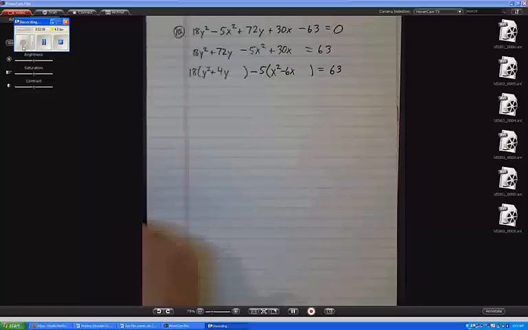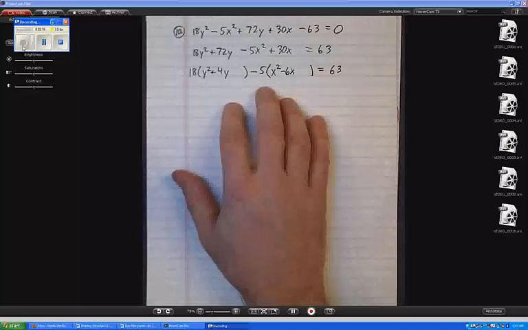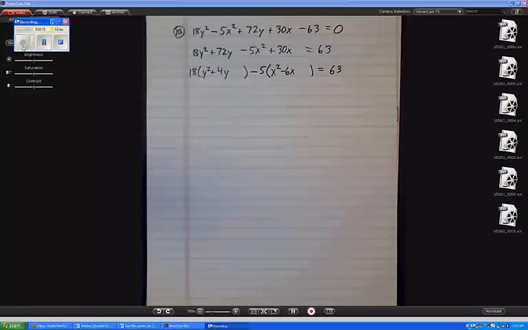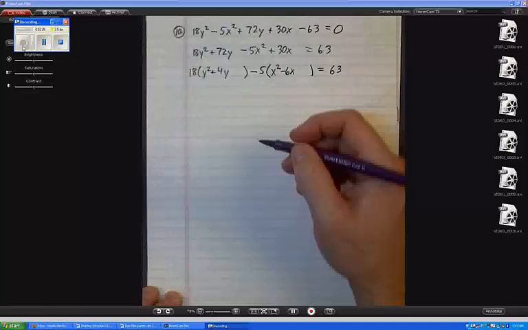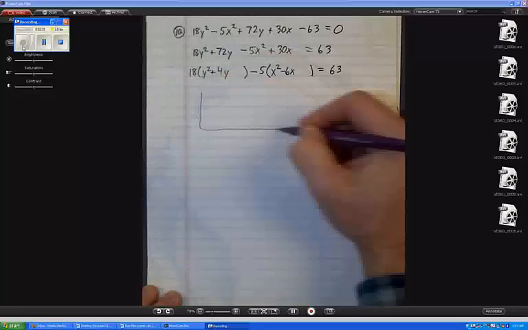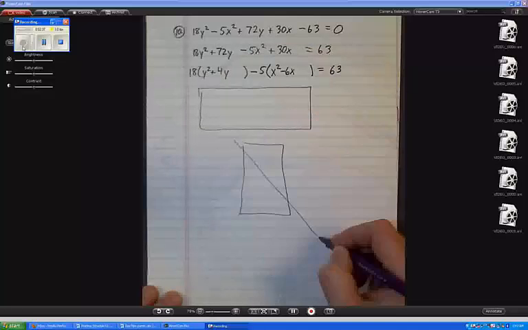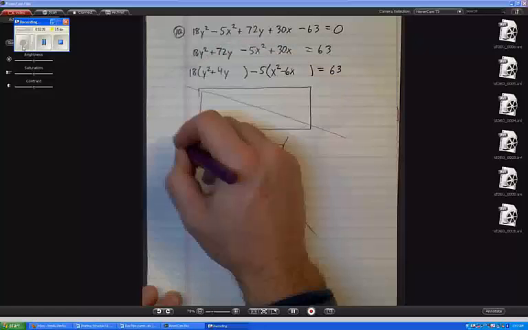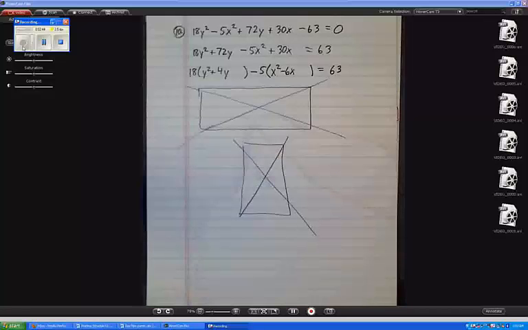I guess we'll do a little more here. Well, I only have 1 minute. Maybe I'll let you guys complete the square, etc., or we'll do it Monday. But with the last minute, what I want to say is this. You guys going to draw your rectangle? When you go to graph this thing, you're going to draw your rectangle, whatever it looks like. I'll just do this. Or maybe it looks like this. I don't know. You're going to have your asymptotes.